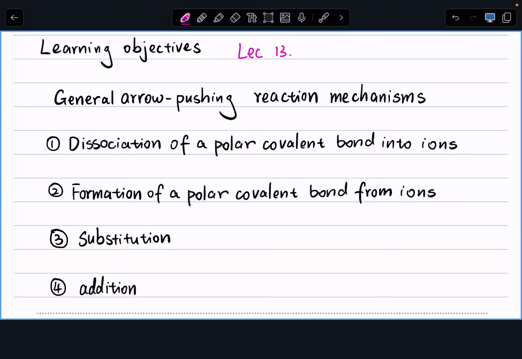So, in all of our previous lectures, we introduced lots of terms, including what is bonding, how to describe a chemical bond, what is conformation, what is stereochemistry, chirality, how to assign our stereo configuration, etc. Acid-base chemistry, right? What is a Bronsted acid? What is a Bronsted base? What is a Lewis acid? What is a Lewis base? How to identify acidity by looking at the stability of the conjugate base.